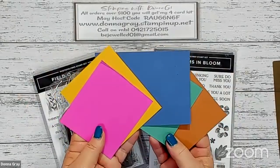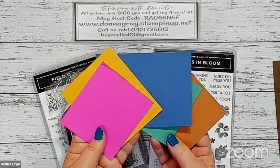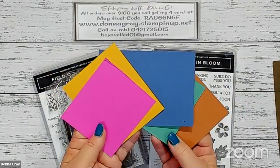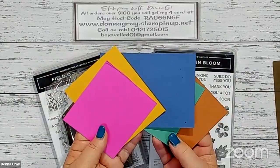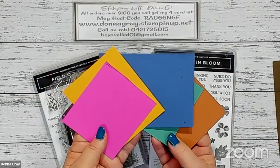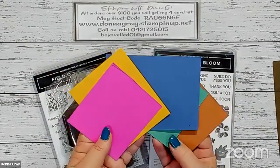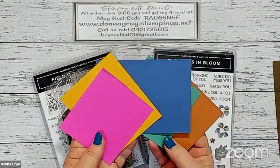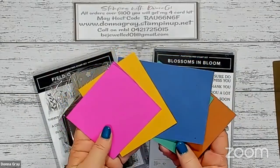Now, in our in colors, we have cardstock, we have designer series paper, we have ribbons, we have embellishments, we have ink pads that will hopefully be coming on the 3rd of June, re-inkers, Stampin' Write markers, and Stampin' Blends. And we also have some memories and more cards that go with our in colors as well.